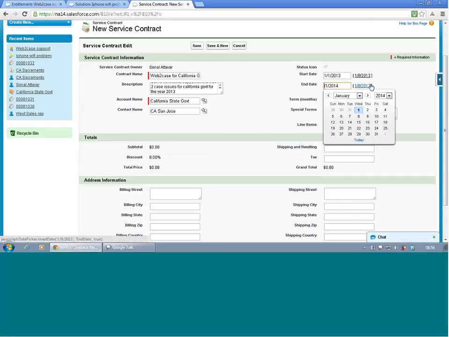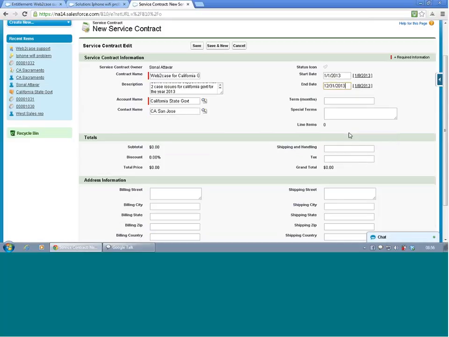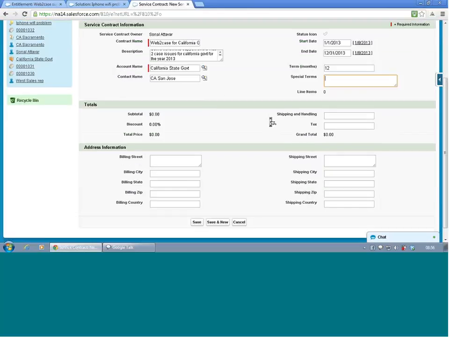Or just 12 months. Term months, put as 12 months. Actually, it will calculate. Okay, just save this one.